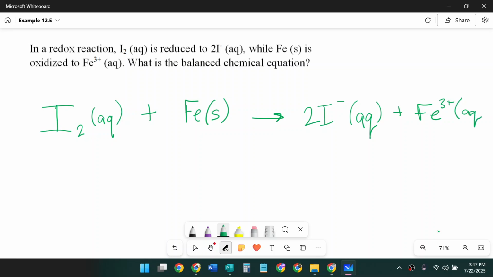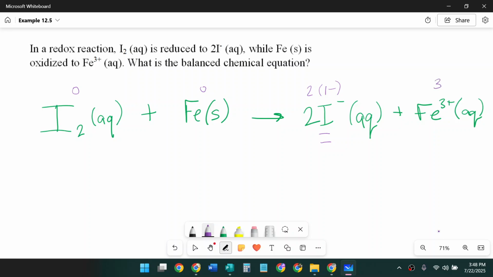All right, so we have the bare bones, kind of like we did in the last one. So we have the things on the right side. Because this is being reduced, I knew which side to put the different pieces on. All right, so this has no charge right now. This is 0. This is 0. And they told us, so we don't even have to think about it, but the iodine's being reduced because it now has a 1- charge, but there are 2 of them. So if I were going to draw that, I could draw a minus and then another minus.